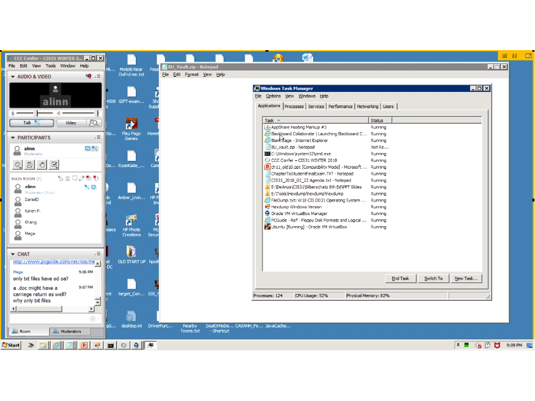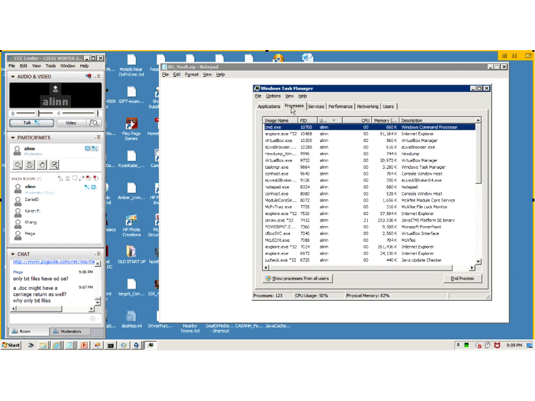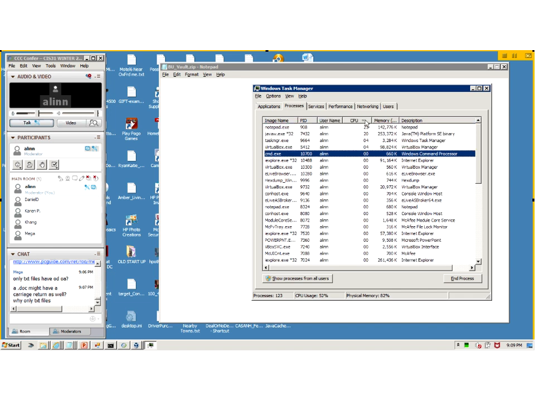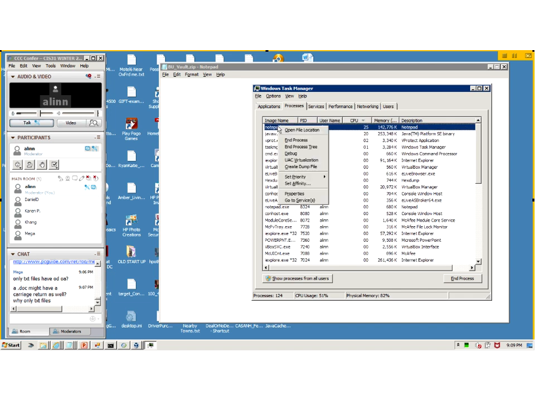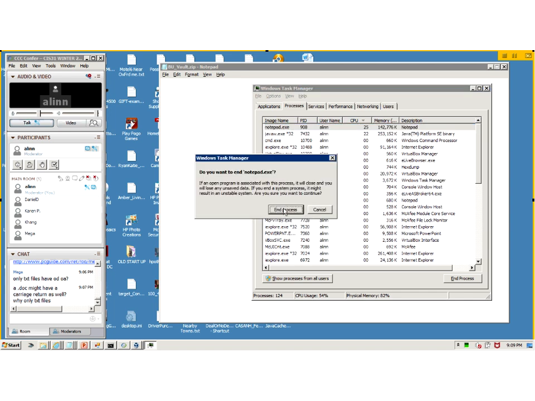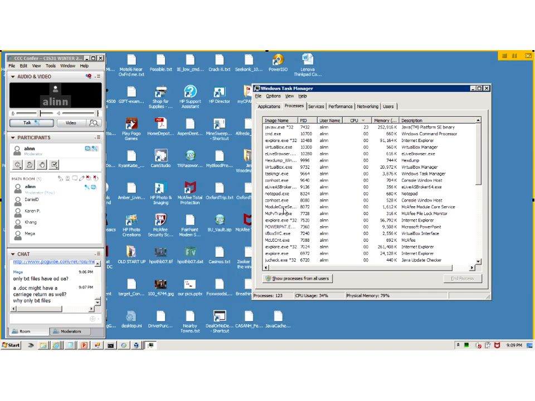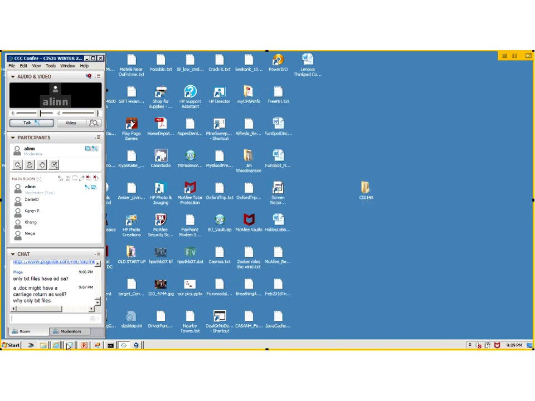Notepad. Oh, I didn't see Notepad running yet, which means it's a process. It's got to be running. Yeah, there it is. Okay, I got rid of it. Let me pick another one.